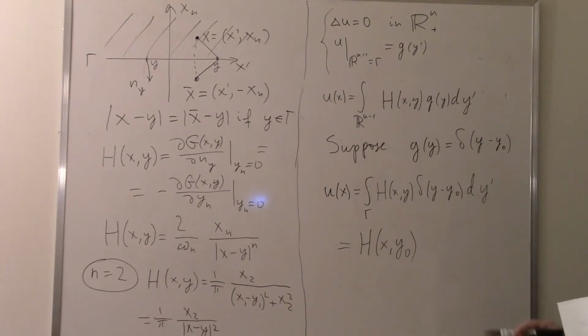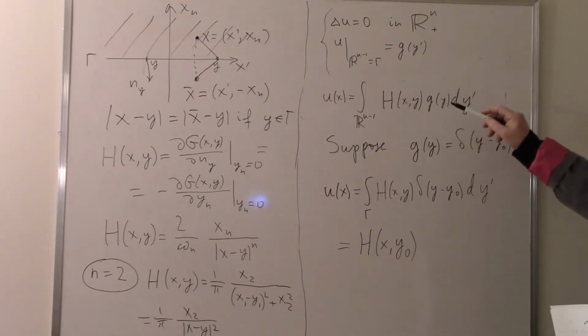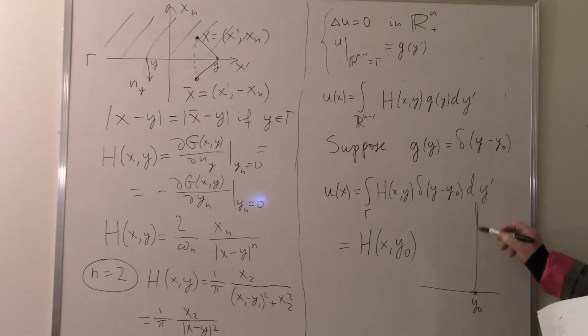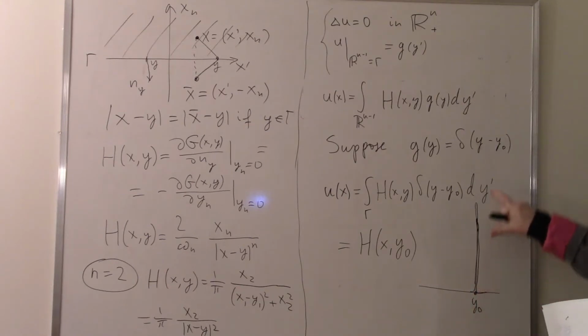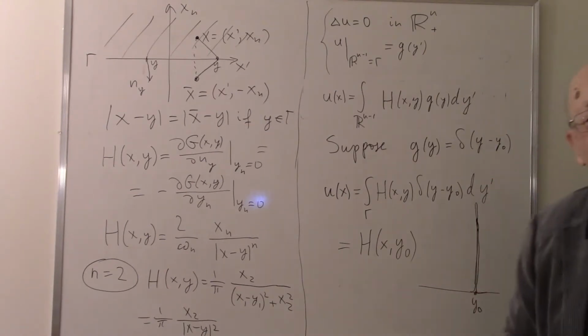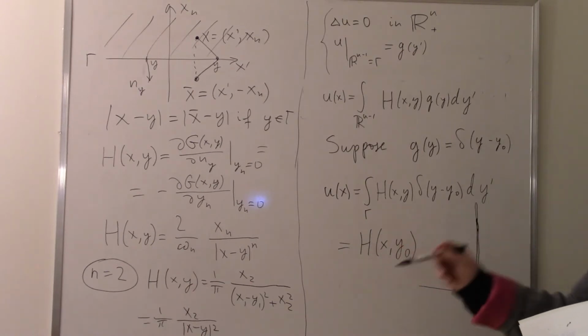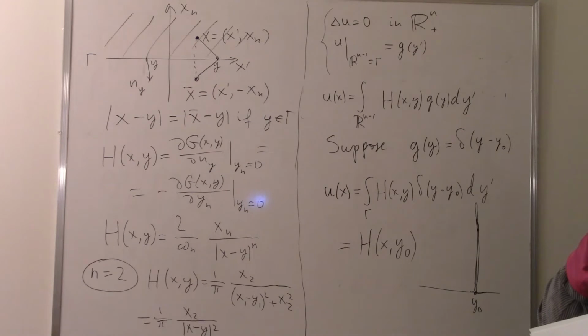So, you see, if we have this situation, this is the point y0, and the boundary condition is 0 here, 0 here, and here it is a delta function. Now we can imagine it approximately like this, a delta-like function, and then the limit when the width of this function goes to 0 and the height goes to infinity, and the integral remains 1. Then the solution is given by this function h, the Poisson function.